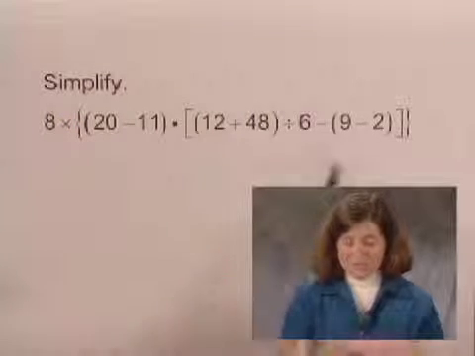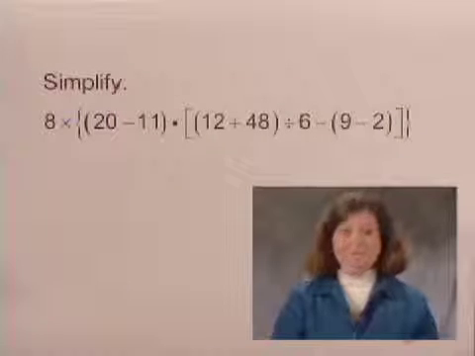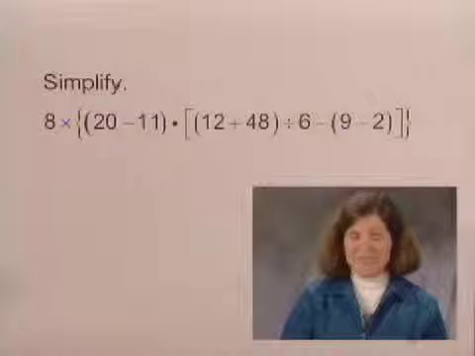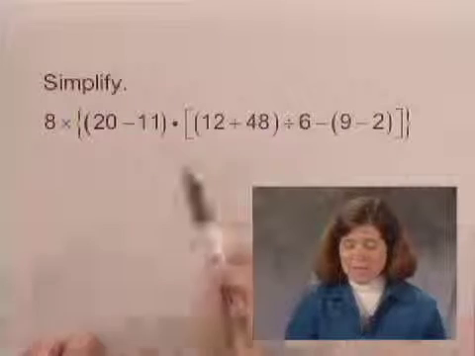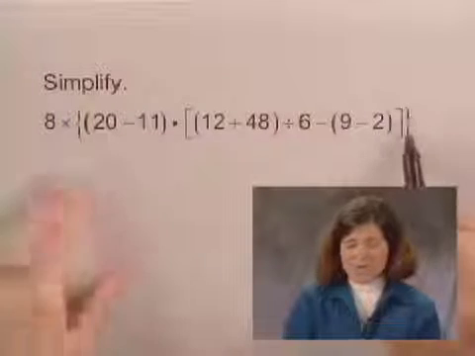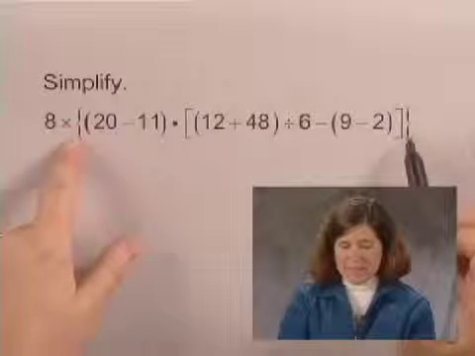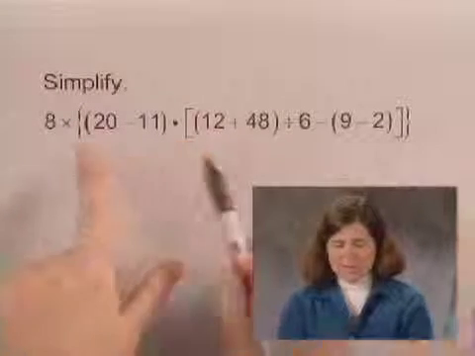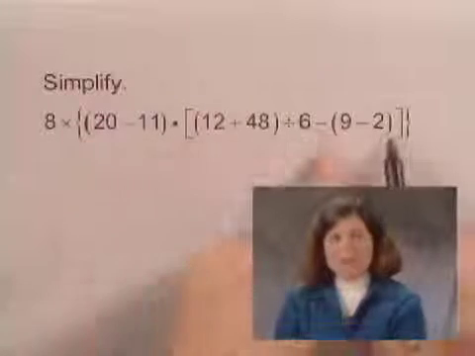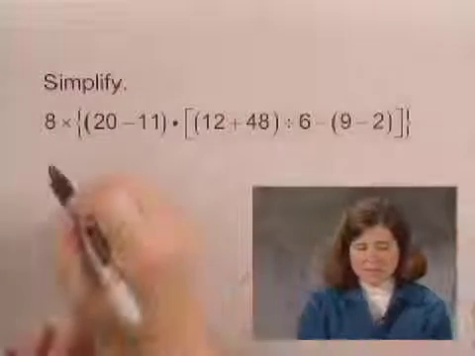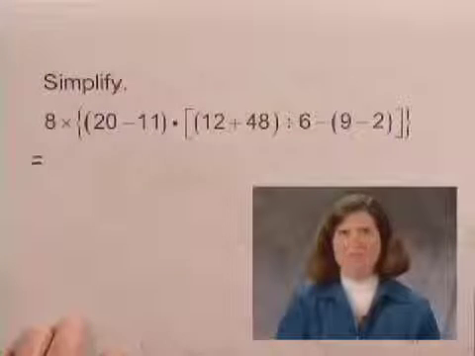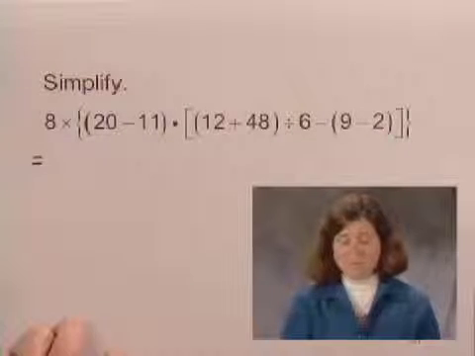Going through this expression, the first thing we need to do is evaluate expressions that are inside parentheses or inside grouping symbols. As you can see, these braces are outside grouping symbols, and these brackets are also outer grouping symbols. The inner grouping symbols are inside the parentheses. So we can actually work through some of the simplifications inside the parentheses on the first step.